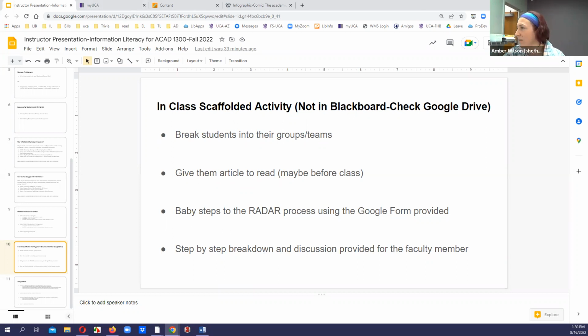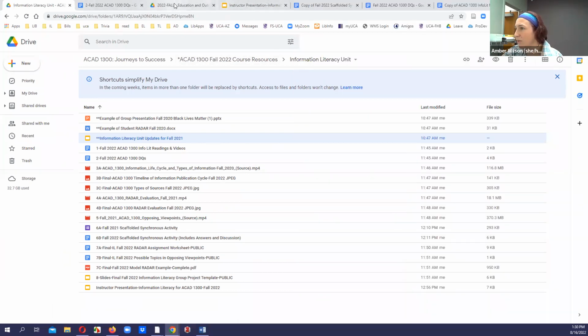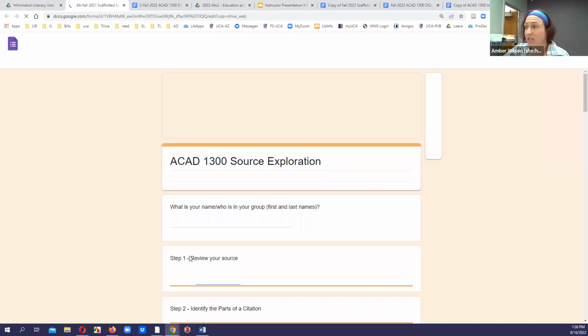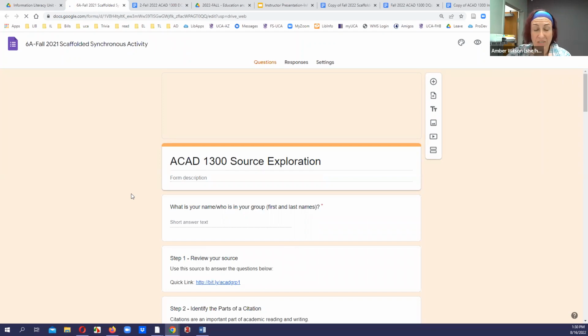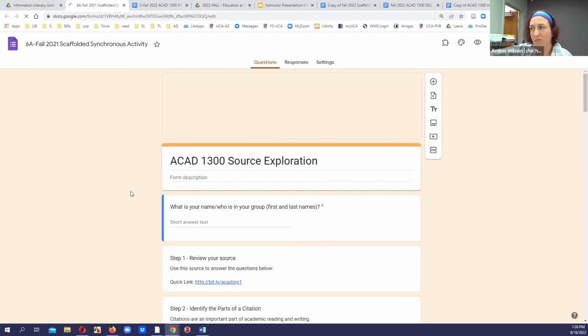And if I can quickly get to it, I will show it to you because I do think it is worth it. Here we go. Right, so it's a Google Form I have created. This is in the folder. I would highly encourage you to make your own copy of this and move it into your own Google Drive, because you will probably be interested in seeing all of their answers, and it will populate into its own form for you if you have made a copy for each of your classes.